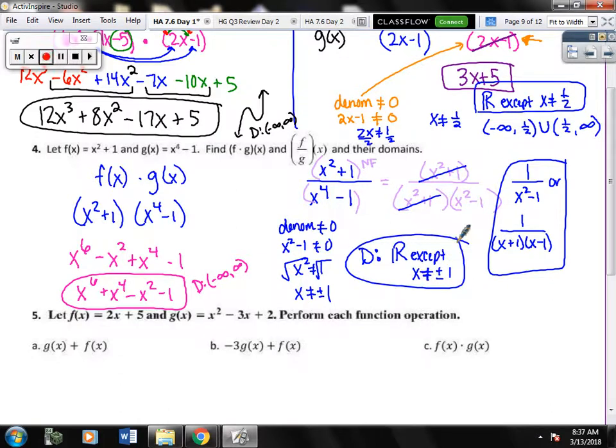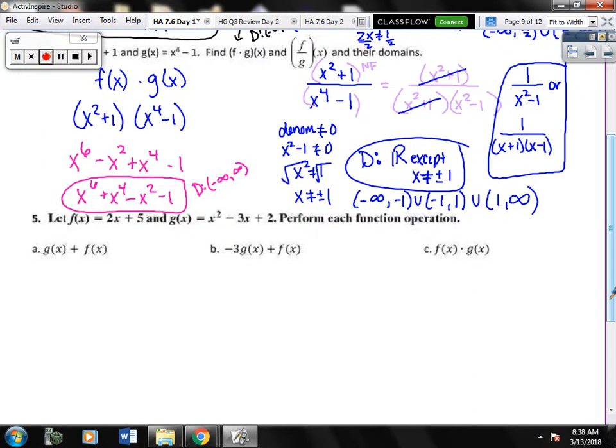If you're doing the interval notation, it's actually a lot longer. I'll show it, but I wouldn't. It would be negative infinity to -1, union -1 to 1, union 1 to infinity. Because you just have to skip over the -1, then go from -1 to 1, that's allowed, and then skip over the 1 and go up to infinity. So most of you would prefer the except part of everything. But this is what it would look like interval-wise.